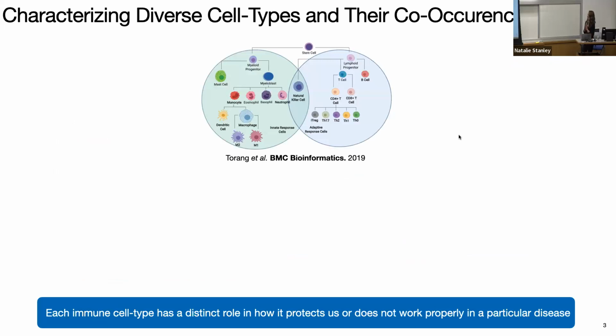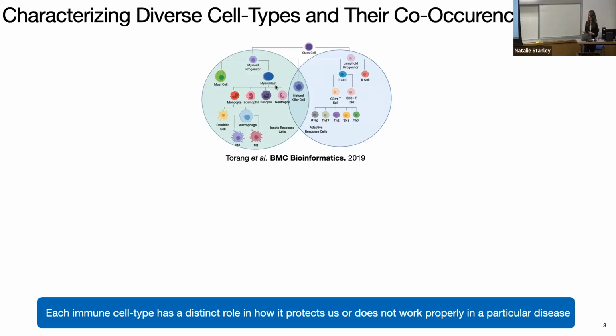Okay, so the first thing that I want to do is basically define what I mean when I talk about the immune system. So broadly, you can think about the immune system as a complex network of cell types and signaling pathways that synergistically work together to protect an organism from things that are foreign. And what's nice about the immune system is that it has this nice hierarchical structure in which a primitive cell, like a stem cell, can give rise to many of these specialized immune cell types. And all of these immune cell types have very specific functions and roles in protecting organisms.